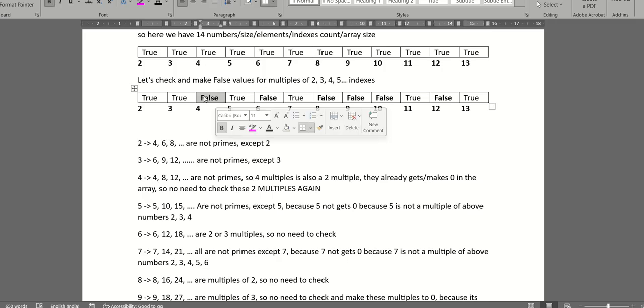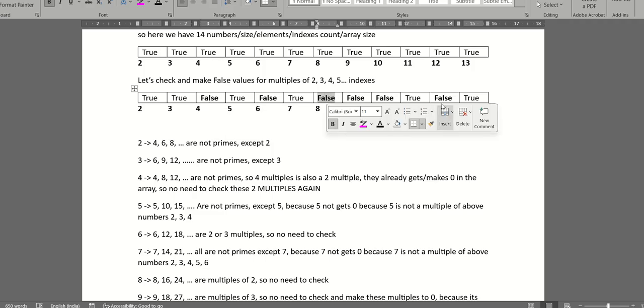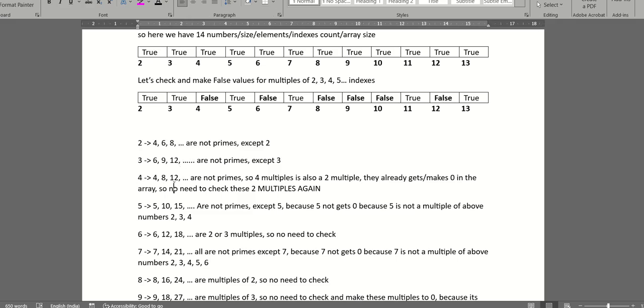Yes, because 4 ones, 4 twos is 8, 4 threes is 12 have already been made false. So there is no need to check these multiples again, and we don't check the fourth one. Same as 5: I go through the multiples of 5, 10 false, and 15 also makes it false.